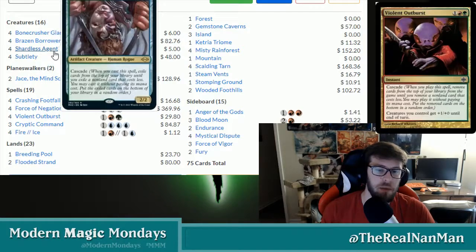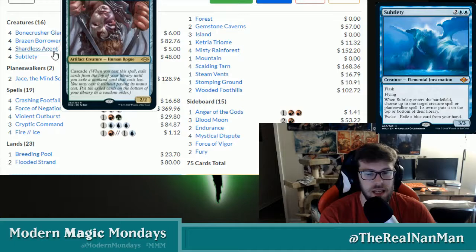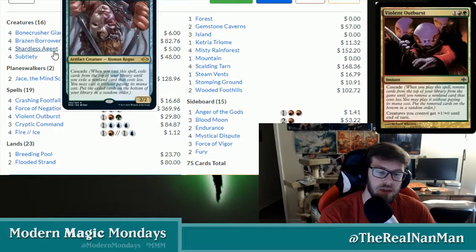Then our big payout is Shardless Agent. It is a 2/2 for 3 mana, 1 colorless, green, and a blue, and it's got that Cascade. So even if you counter Shardless Agent, that Cascade effect does go off because it's a cast trigger. I'm going to Cascade off of this casting of Shardless Agent, and I'm going to go find something that has a lesser converted mana cost.